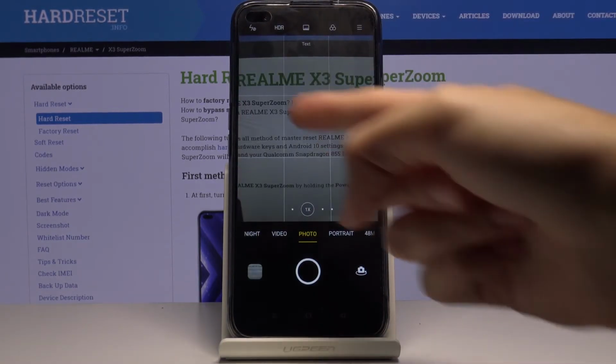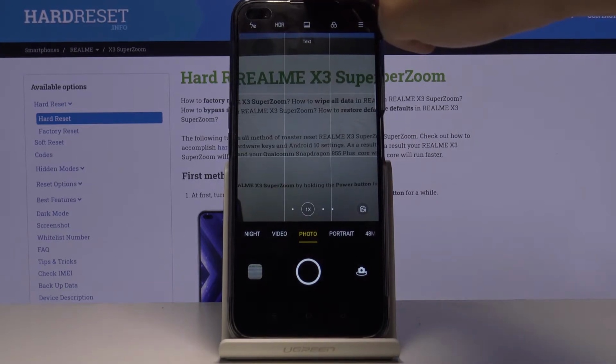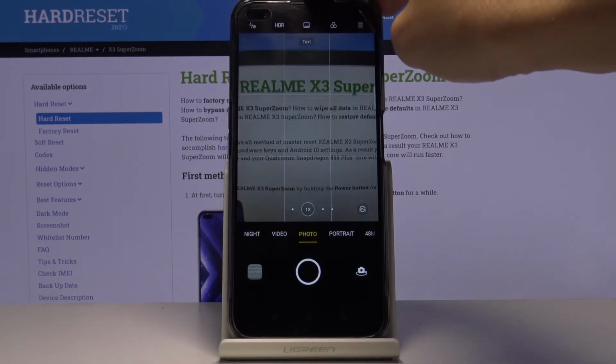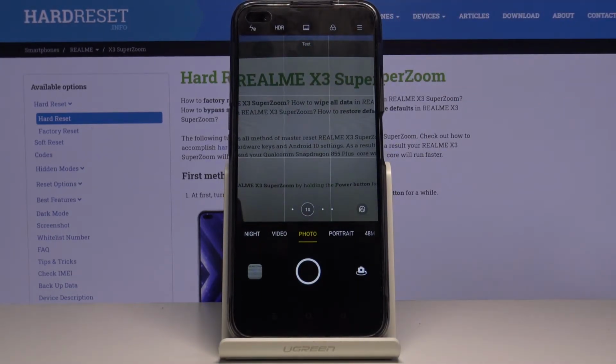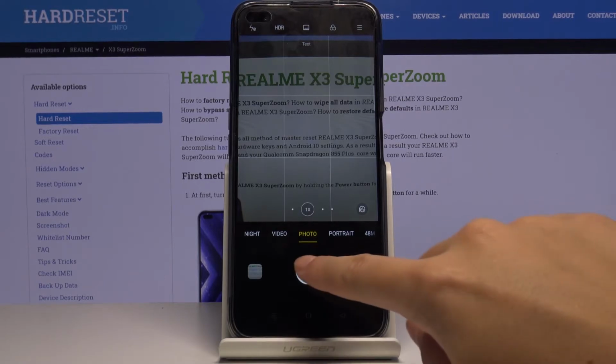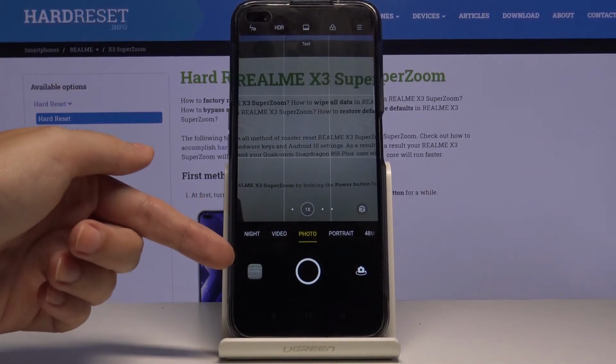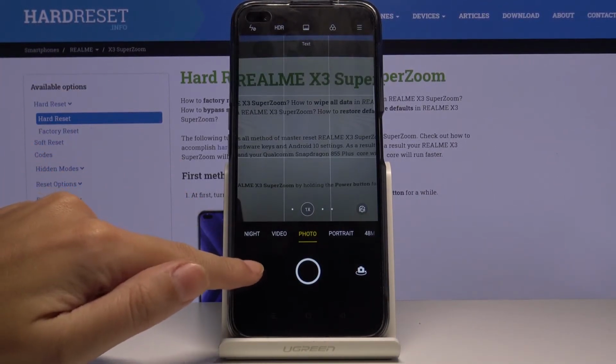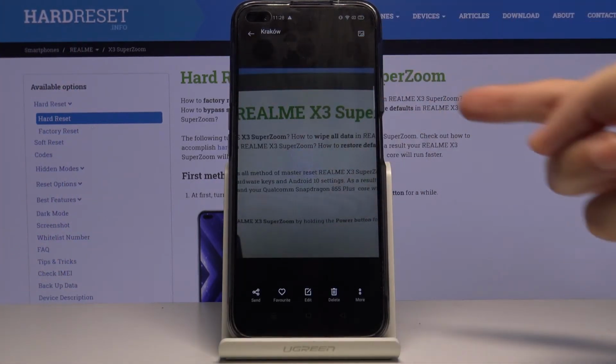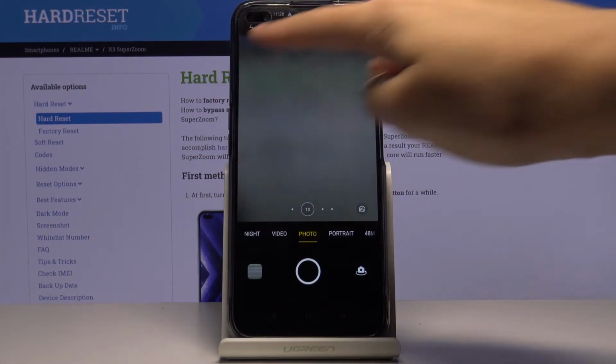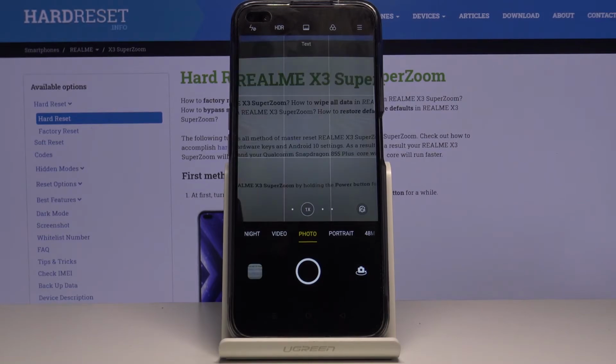And as you can see here it generates these lines. This is helpful when we want to use the rule of thirds in photography and making experiments with composition. Also remember that these lines are not visible in the real picture, so when I take a photo and I go here to the left corner at the bottom to the gallery, we can see them in the real picture. These lines are only to help us take better pictures.